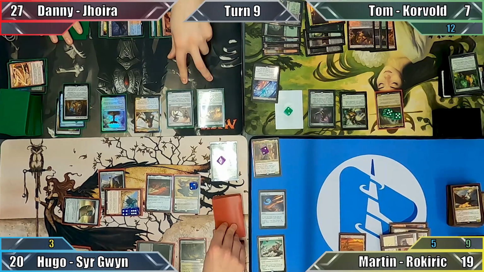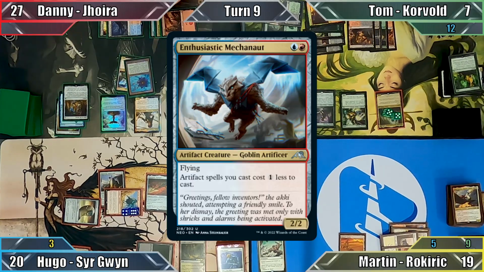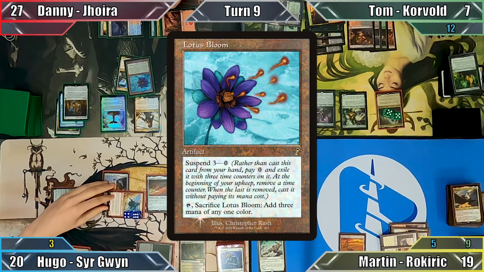Hugo then draws 2 cards thanks to his Skullclamp, and Danny returns the Enthusiastic Mechanaut and Lotus Bloom in his graveyard to his hand with Scrap Trawler's ability.